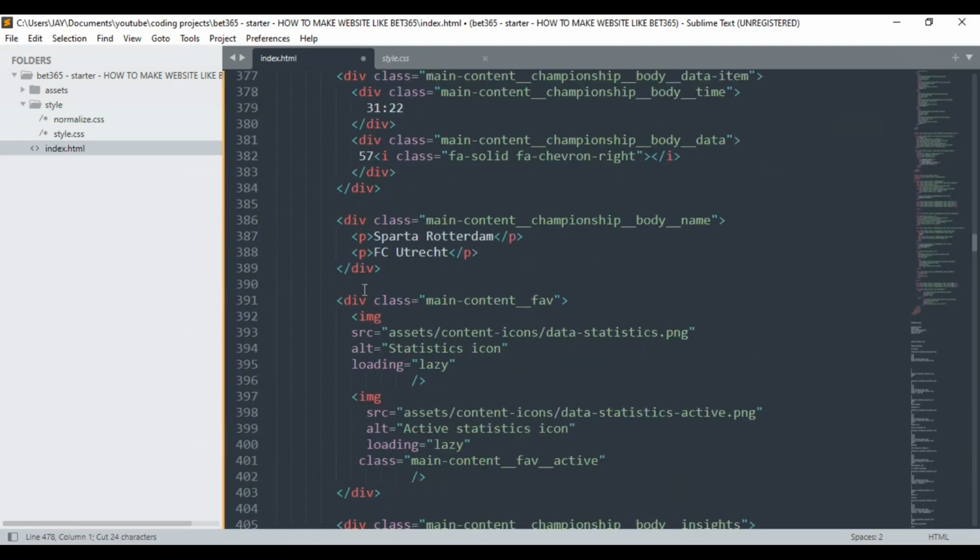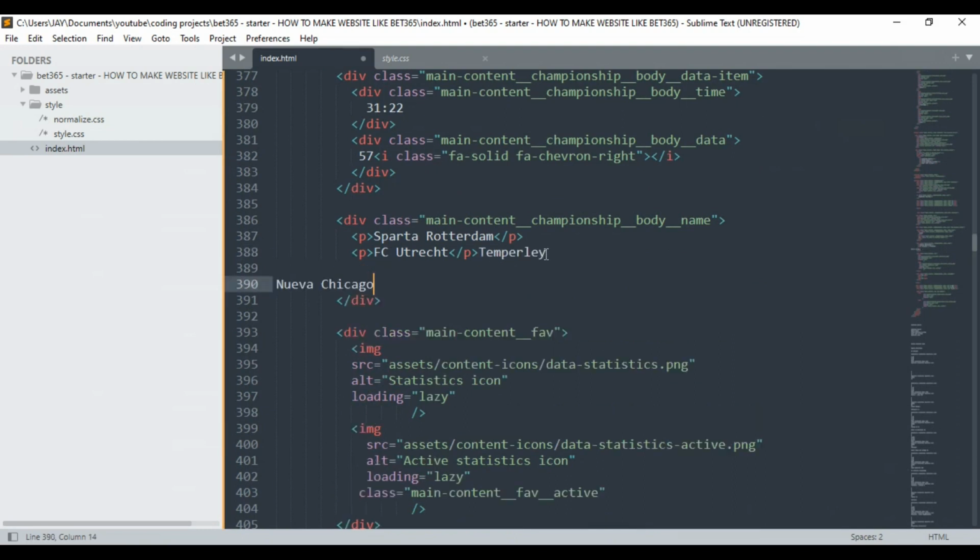Then we come inside our paragraph text and substitute. Just make sure that you're copying correctly, because if you copy it wrongly, we are likely to not have the correct input.